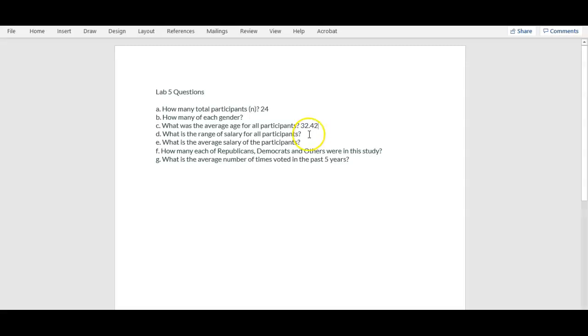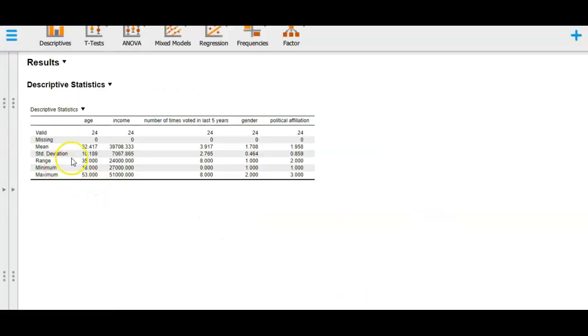All right. What is the range? So remember, we wanted range. That's why we went back and got it and included it in our data. So let's go back to our data. What is the range? Sorry, range of income. So we're looking at income now. Range of income is 24,000.